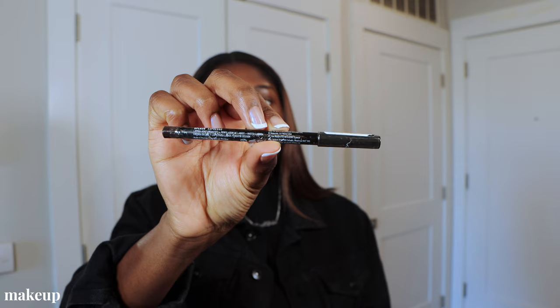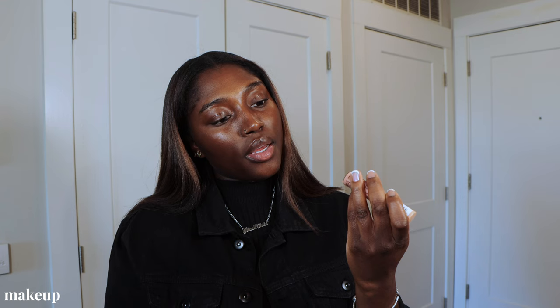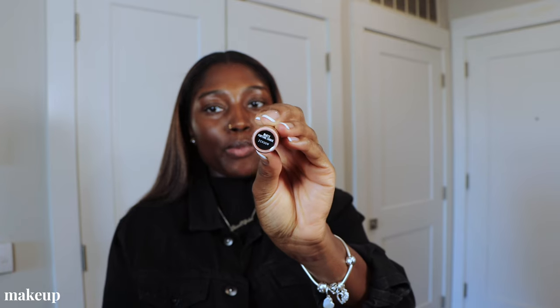I need this as a lip combo. I didn't get everything that I saw the other girl use, but I did pick up the NYX lip liner in the shade Espresso. And I also got the NYX Butter Gloss, one in the shade Brownie Drip, and the other in the shade Fortune Cookie. With this one, it was giving more of that nude lip that people use when they have a full face of makeup. And I thought that's actually really cute. I could see myself using this as well.